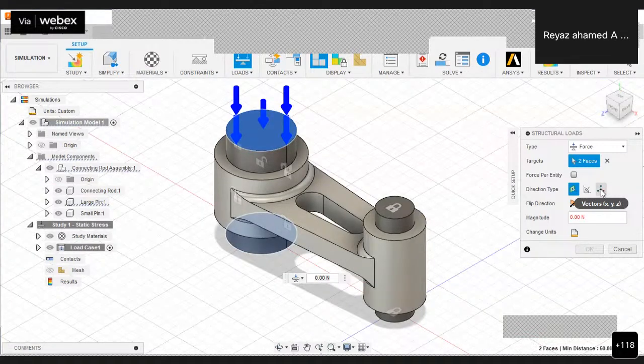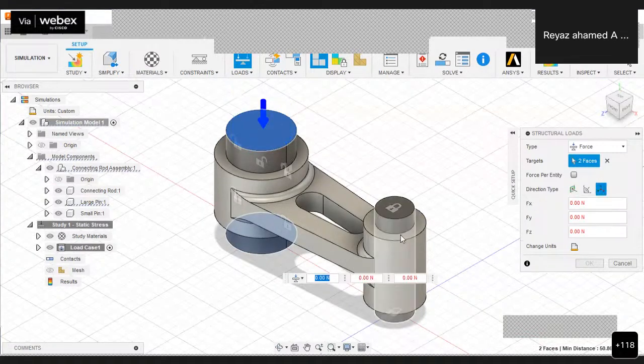See, let me choose the vectors. So the direction should be away from this smaller pin, right? So away from the smaller pin. Then the direction should be on x-axis. See here, in YouTube you can see it actually. So away from the smaller pin means that should be on the x-axis. So apply that in the negative direction.